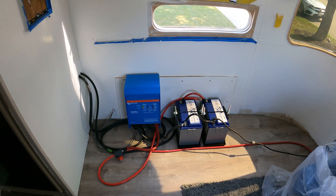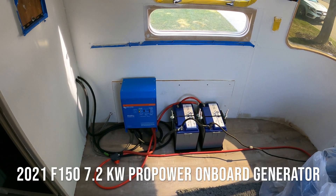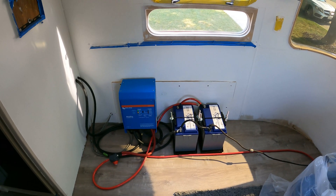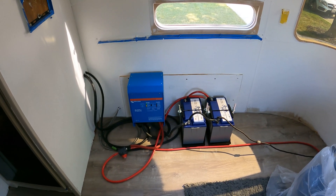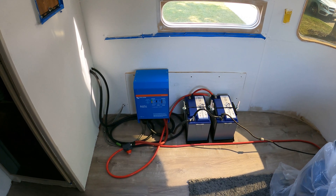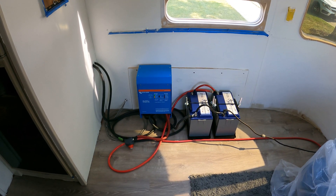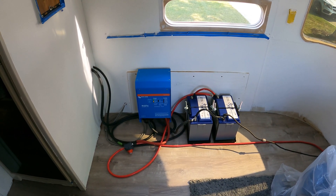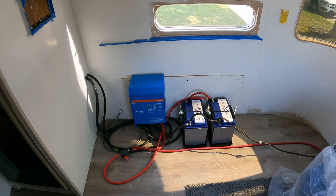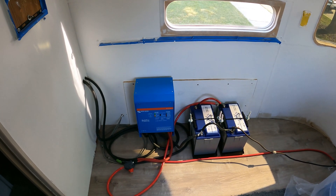Right now, since we're at home, we don't have a normal 30 amp shore power connection like we would at a campground. It's connected to our Ford F-150 generator, which provides up to 7.2 kilowatts on board, bringing power into our MultiPlus. The MultiPlus is operating off its pre-programmed parameters — I got it from Battle Born, who sells Victron Energy components. They programmed the parameters to set the right voltages for bulk charge, float, and properly charging the batteries. The batteries also have their own battery management system, so if they were shorted or too cold for charging, they would cut out.